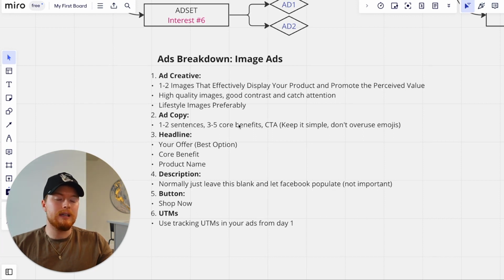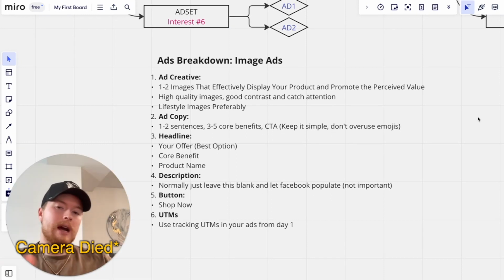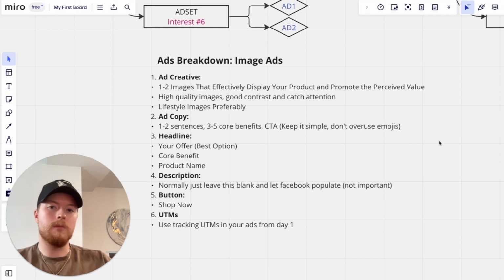Your ad copy, keep it really simple. You want it to be 1 to 2 sentences max, and then list potentially, you don't have to, but list 3 to 5 of its core benefits. I've talked about benefits in the offer in a later video, but you want to list those. So, whatever those main benefits that customer's going to get from that product, you can list them in your ad copy, but it's not 100% needed. One thing that is needed is that you want to put a call to action. And a call to action can be something as simple as just telling them what to do. So telling them to go and shop now. So that's all that you have to do. Keep it simple. Don't overuse emojis. You can use 1 or 2 here and there, but you don't want to go crazy with the emojis as it just kind of looks spammy.